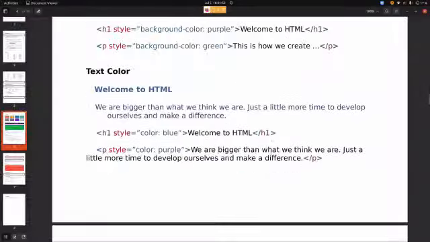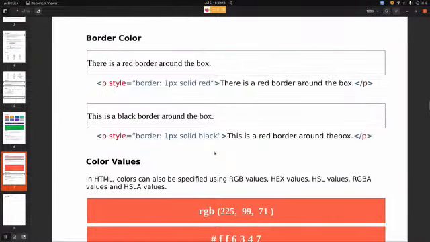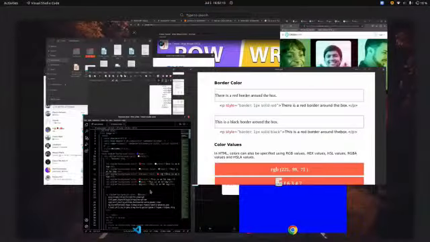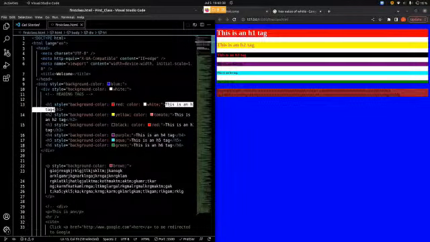So now, aside from that, we have other properties called border color. Now, what is a border? A border is a line drawn around our elements. Lines drawn around our elements. Now, let us see a practical example of this. Now let's take this first heading. This is an H1 tag. For example, now we go to that line of code. Where is it? We can see it right here. This is an H1 tag. This is it. So we want to give it a background color. Sorry, a border color. We want to give it a border color. Now, what do we do?